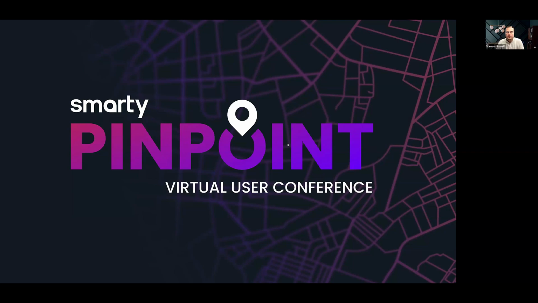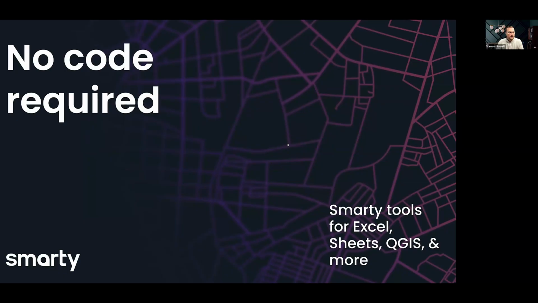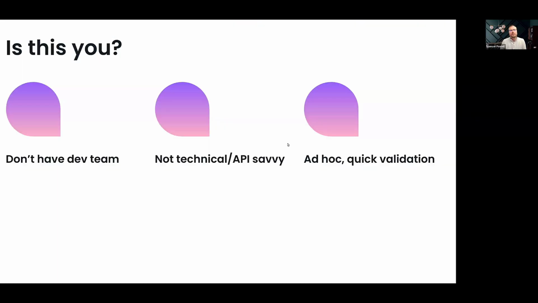Excited to talk with all of you about some no code solutions. We often are asked by our users or potential users about ways that they can access Smarty's value, which typically is through our lightning fast, very robust APIs. But how can they make use of Smarty's tools if maybe they don't have engineering resources, or they're not in the situation where they can build out some middleware to access them via APIs?